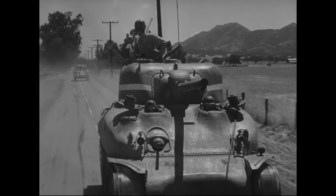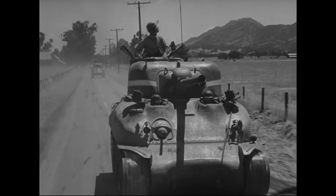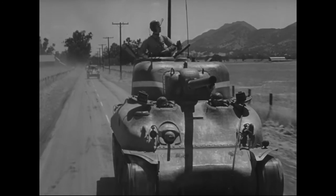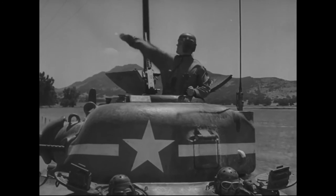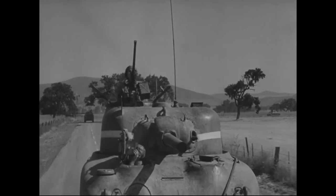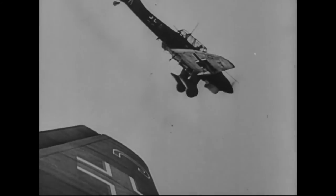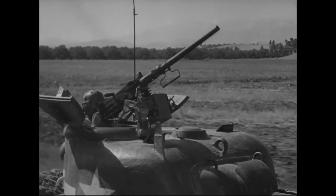Say your column has been spotted by an enemy air observer and bombers are out to destroy you. The first rule is this: tanks never halt in an air attack during daylight — push right on, even if you have concealment. Your tank gives a lot of protection. A moving target is much harder to hit and you won't lose time. Learn to recognize all types of enemy planes. Each of the tanks is responsible for air observation. If an observer sights planes, he will pass the information to other tanks by hand and arm signals. When a plane is sighted, close all hatches except the turret hatch. A bomb or bomb fragment inside your tank would disable both the tank and the crew. Train your anti-aircraft guns to get the best pattern of fire by pointing alternate guns to the front and the rear.